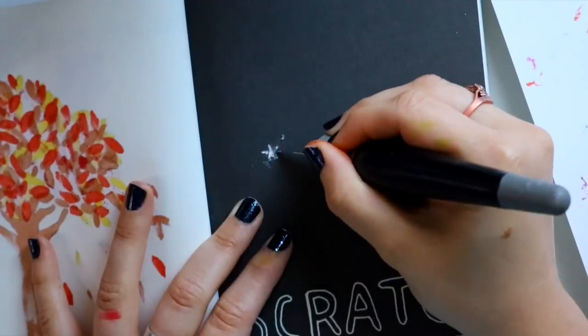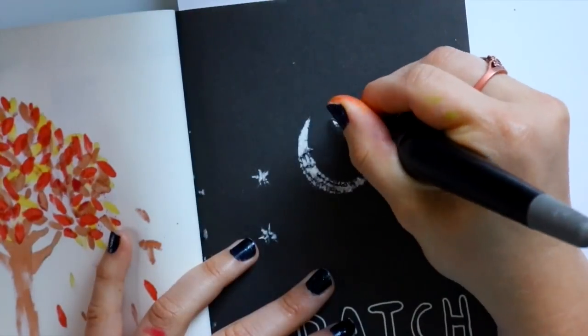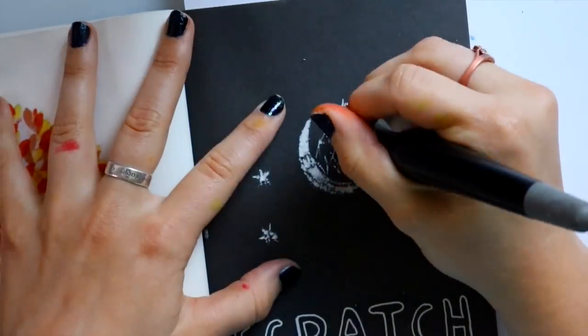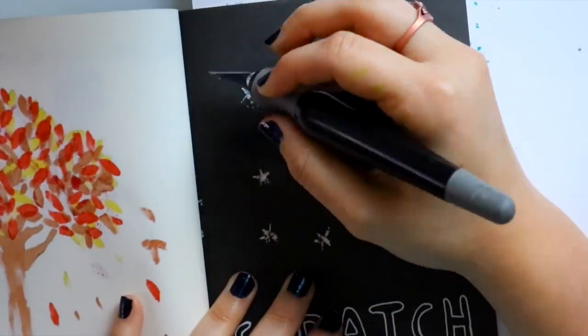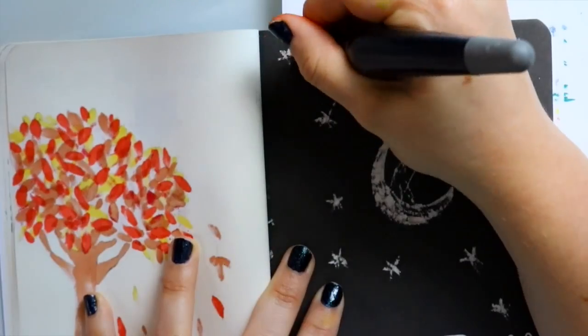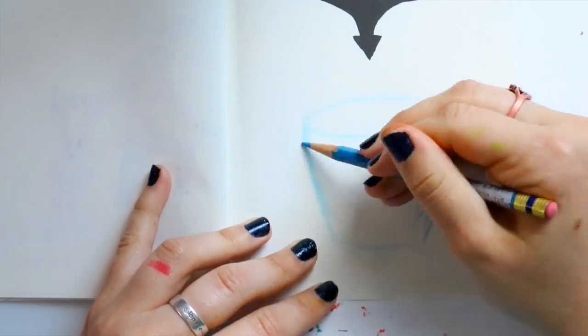The second-to-last page says 'take something and scratch it.' I was really ripping up the piece of paper — I wanted to make stars and the cow jumping over the moon, but that wasn't working out, so I made a rocket and then more stars. I had no idea how to scratch a piece of paper without completely ripping it.